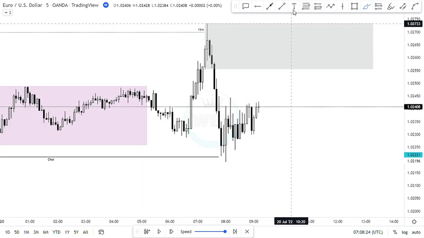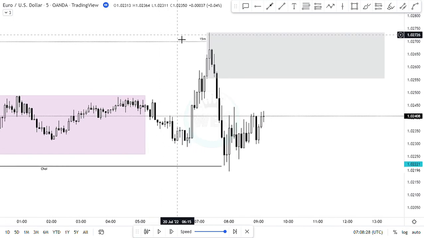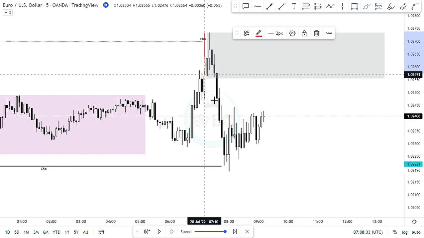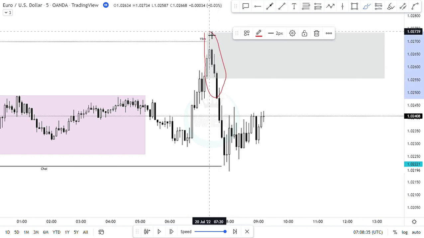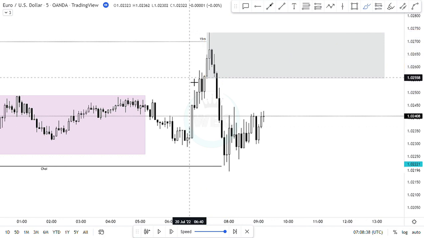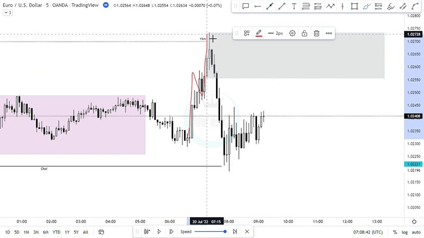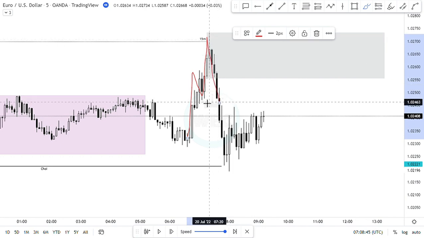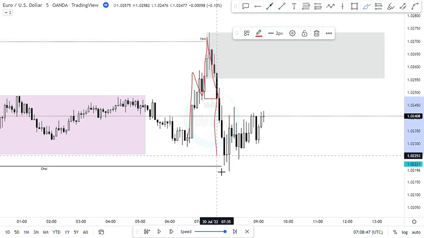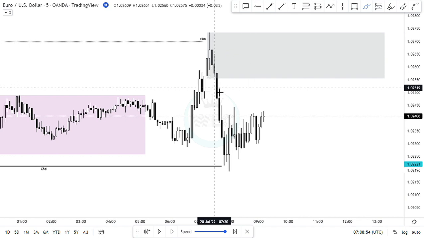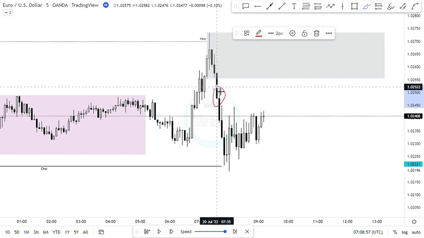So this is something that I have realized throughout the years of backtesting, right? This straight break of structure in here, we can see how price was making higher highs and higher lows, right? And then we had this straight break of structure taking out this one in here, and then also moving on to take out this M15 structure point, right? And you might see something like a hidden supply zone in here, right?